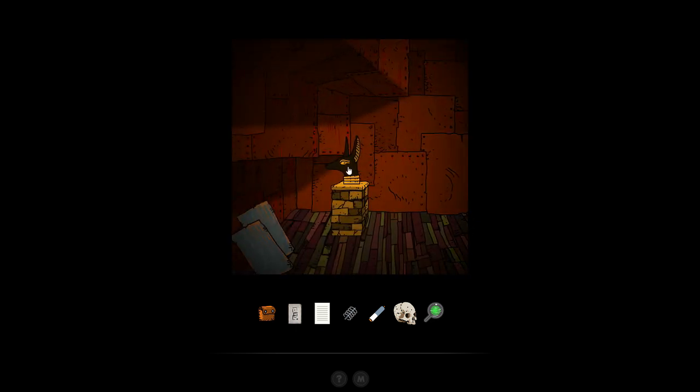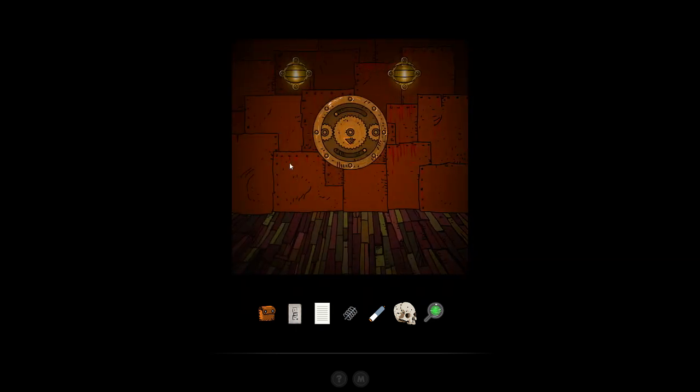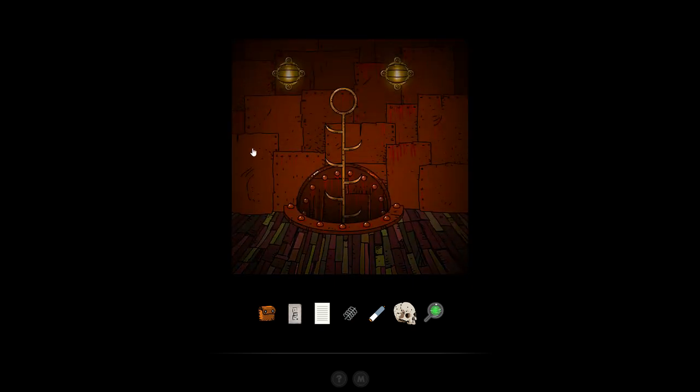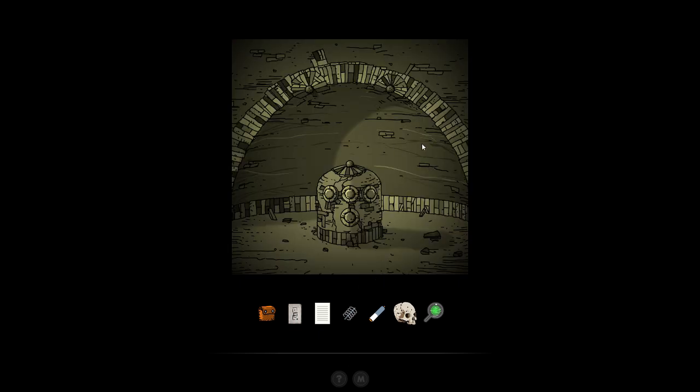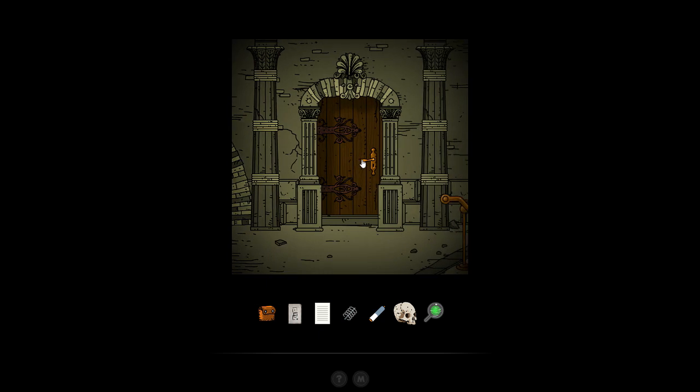The only way back out of here is this way. So that will finish off this pyramid area, I think, for good. I don't think we have to come back here now. So let's see. What do we got? This object, the skull, if you remember correctly, we've had a lot of skulls here. So let's head to where we saw those skulls.